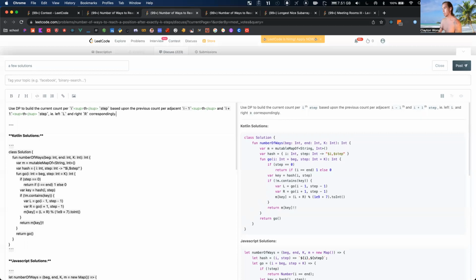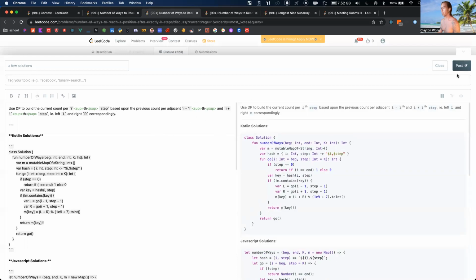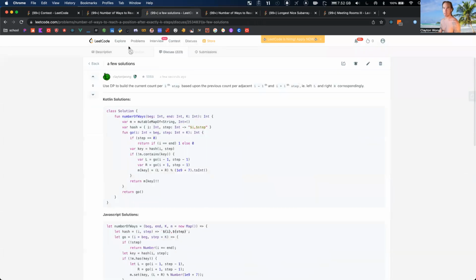Something like that. We'll come back to that because that's super cool to turn it upside down.